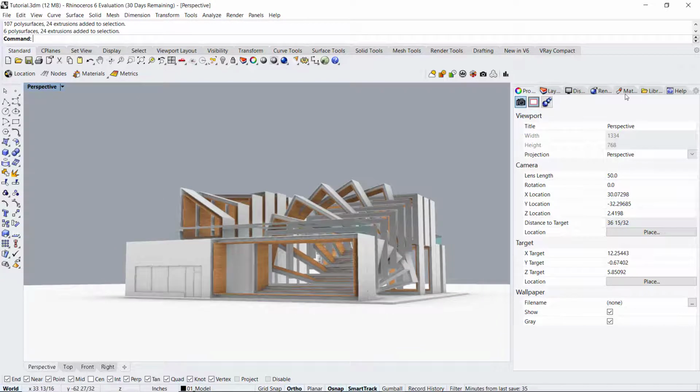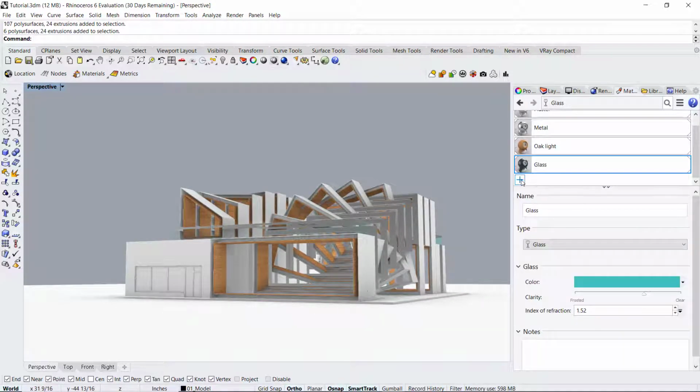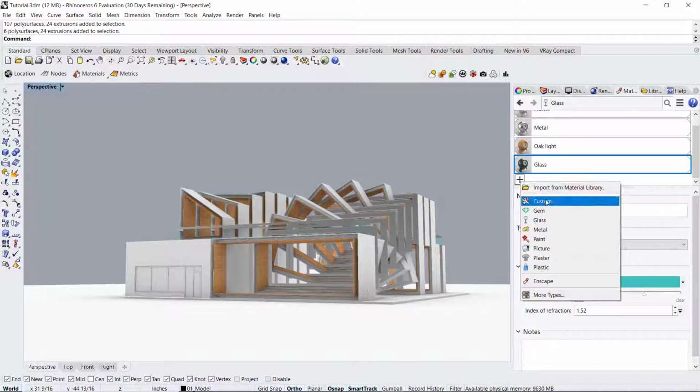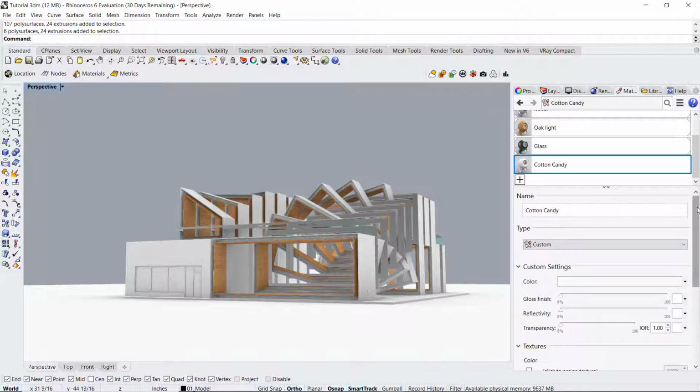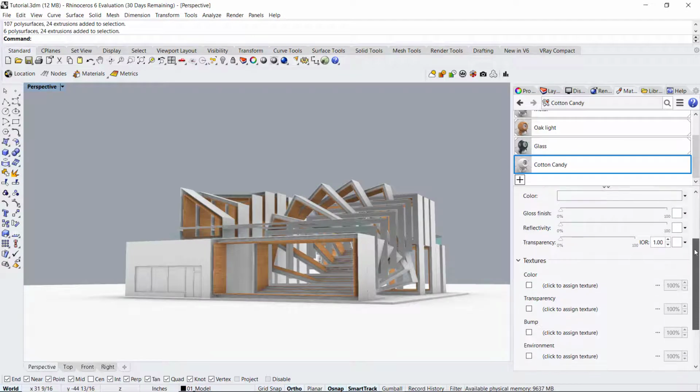Now today, if you wanted to import your own material, you can do it as well. Go here to create new material, you would choose custom. Let's say I wanted a cotton candy facade. Choose that. And then after you create your material name, you come down here to this color box, click to assign texture.